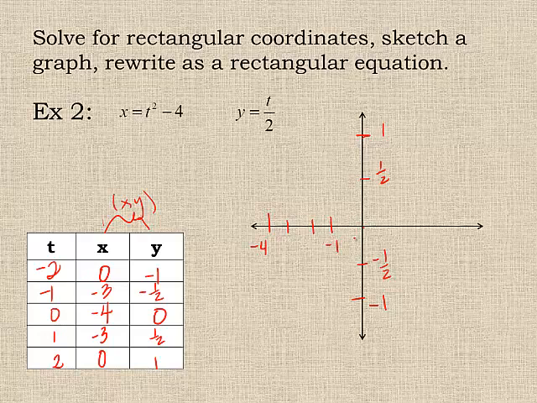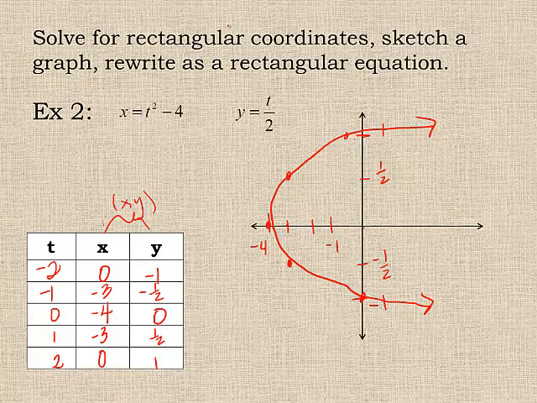So I built my graph. Now let's plot the points. Where x is 0, y is -1. Where x is -3, y is -1/2. Where x is -4, y is 0. Where x is -3, y is +1/2. Where x is 0, y is 1. So what you have here is not a function. It's like a sideways equation. This is parametric motion. It's going to look like that. This is how you would graph a parametric equation.